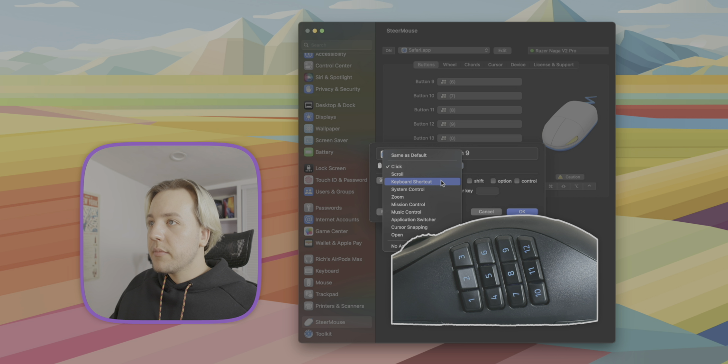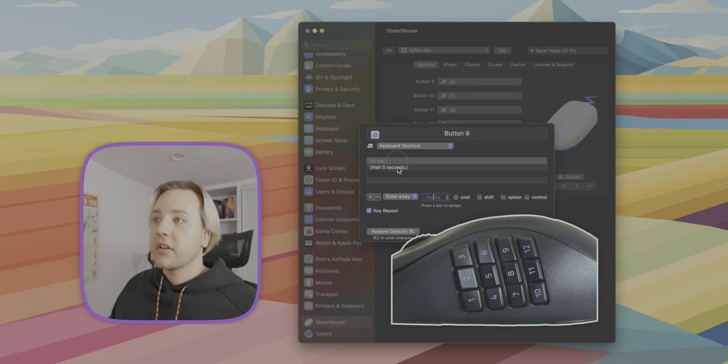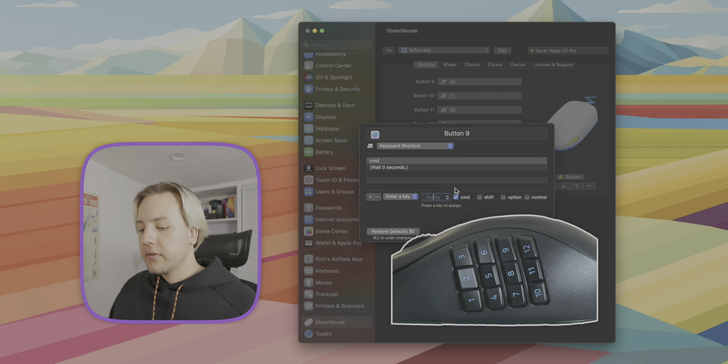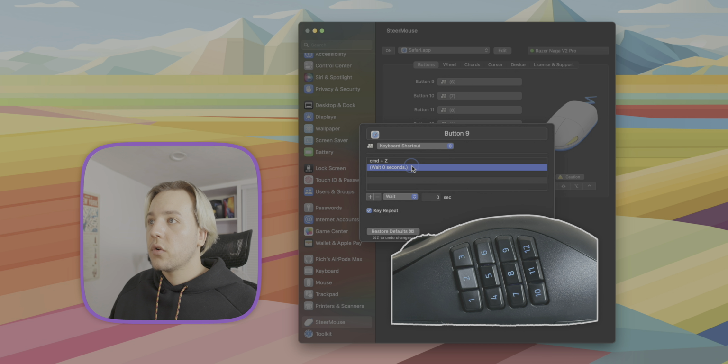The other thing is you can add in some behaviors such as wait, so then you can set up macros. So you could have it, let's say you need to undo something, and then you want it to wait, say, a second, and then you add another one here. Oh, drag it below. Can I drag that below? Can't reorder it.